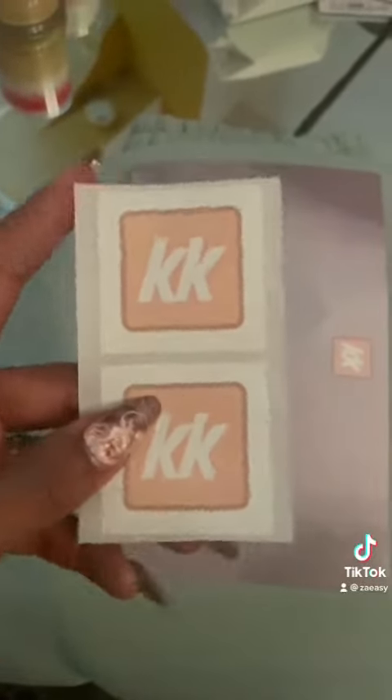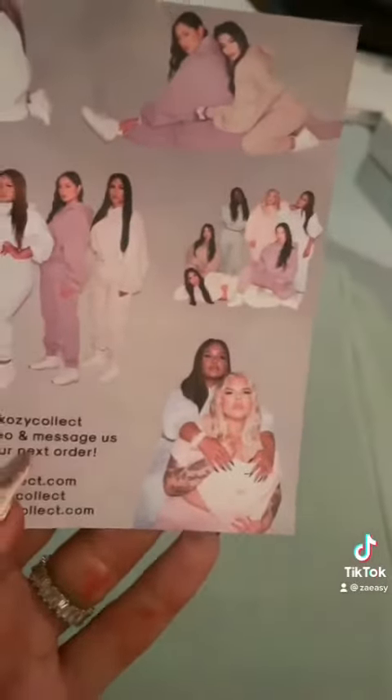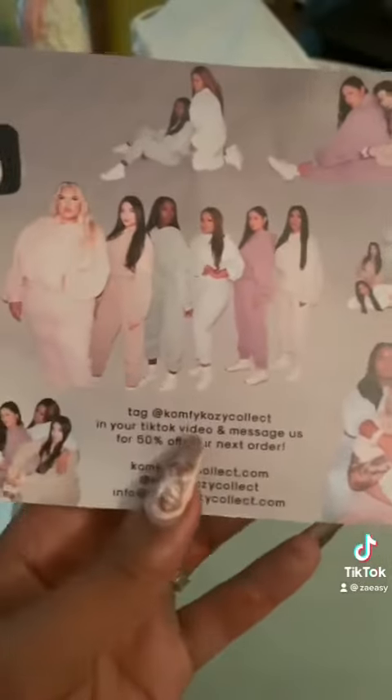In the packaging, they included three pink silk scrunchies — so cute. They also sent stickers, in case I want to put them on my little notebook, on the back of my phone, or whatever. This was their business card included in the packaging, and I love all the beautiful ladies on the front, all-inclusive, showing all the different sets that they have. It was really cute.